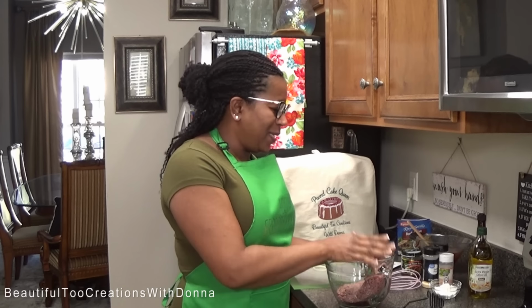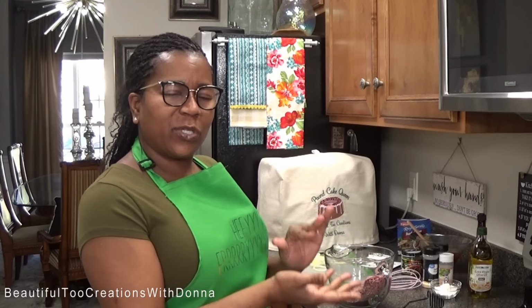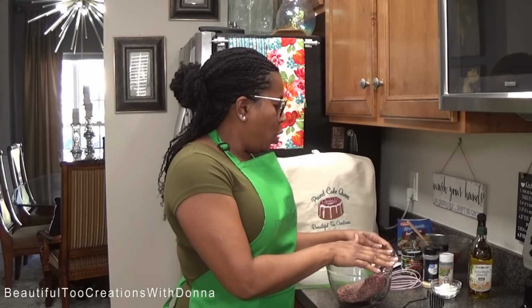All right, so what we're going to do is get everything mixed up. I already have my skillet heating up. And when I put these in the skillet, it's really to kind of brown them on each side. They'll cook a little bit, but they won't be totally done. We love our beef well done, meaning no pink in the middle. So once I get through, I will take them out once I fry them or sear them on each side. Then I'll make my gravy, and after getting the gravy made, then we're going to put them back in the gravy so they can continue to cook and get done on the inside so we will have no pink.